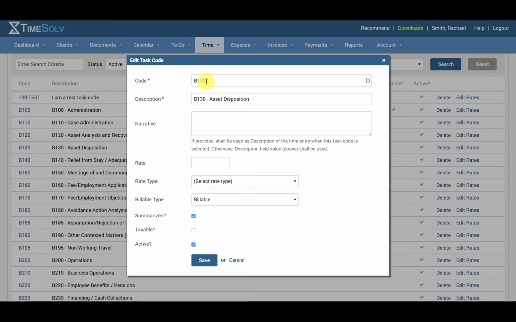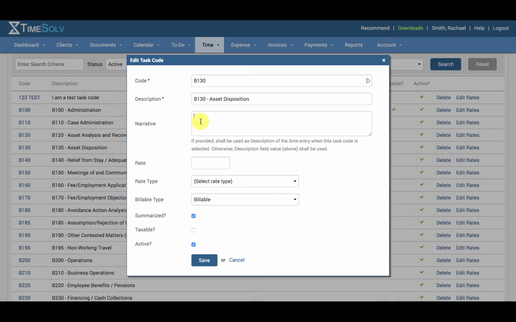You can see all the different fields that you can edit. We have the task code field, and then we have the description field. This is what shows when entering the task activity code in the time entry page. For example, you may have a code such as B130 and try to type it in the codes field under the time entry page, but nothing will come up in the auto population field unless the code number is included in this description field. So always make sure when creating a new task code that this number is included in the description, so that you can easily pull it when creating a time entry against this specific task code.